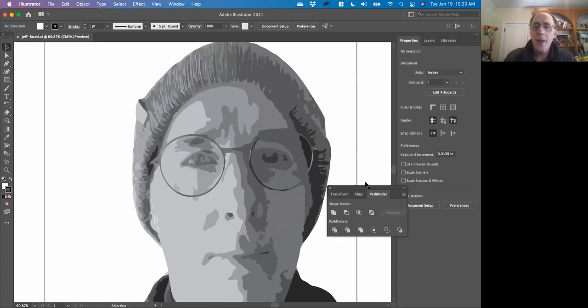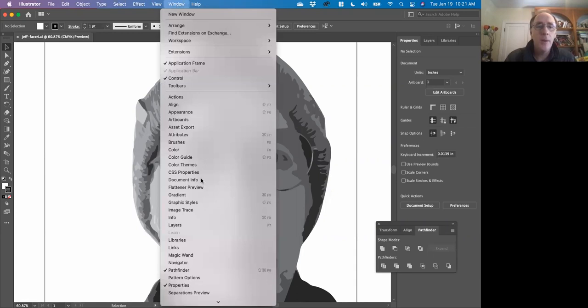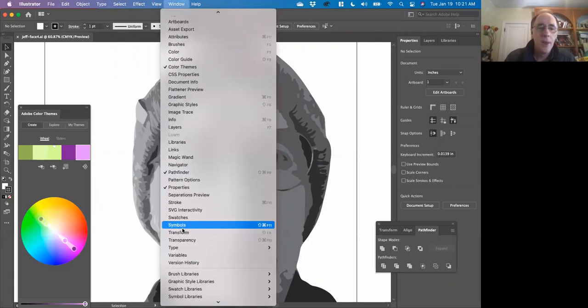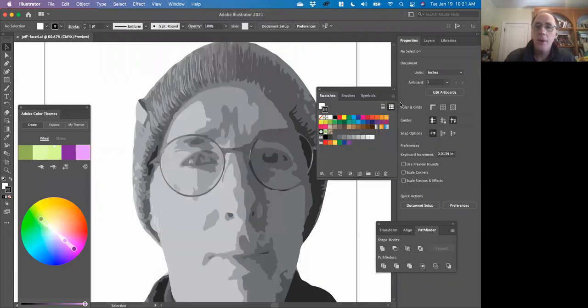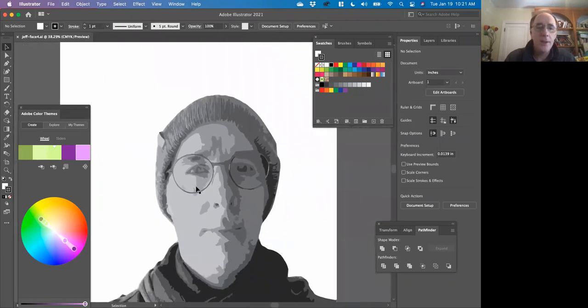In our assignment, you are asked to choose a color scheme. And so we're going to be applying an expressive color scheme to yours, using some of the built-in tools that we talked a little bit about in Illustrator. So I'm going to go up to Window. I want to pull down the Color Themes palette, and we're also going to pull down Swatches if you don't have swatches already open over here. Make sure you put it over here with swatches. So I want to have those two windows open as we are doing this activity today.